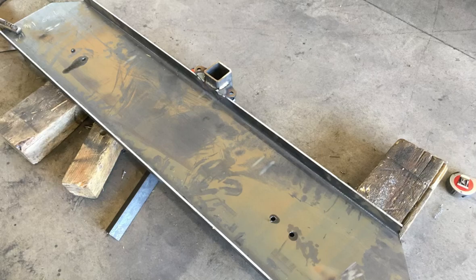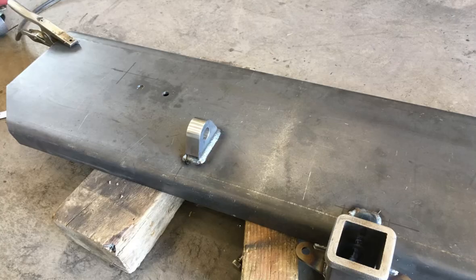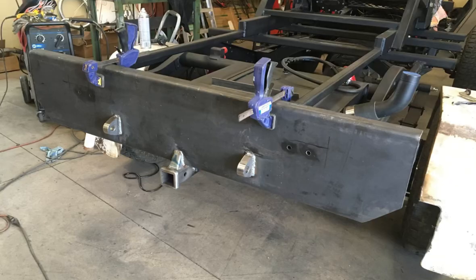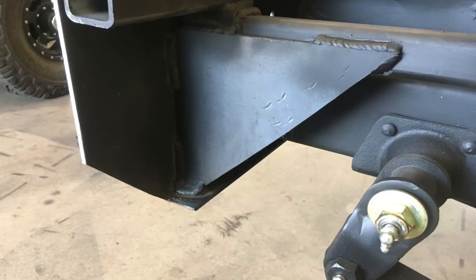I also, at this time, went ahead and fully welded the receiver hitch and the D-rings on where I decided to place those. You can see the vertical plates on the wrecker frame plus the shims that I installed on the top bracket. That allowed me to set the bumper back on where I wanted it, and then I fully welded the bumper to the wrecker frame.